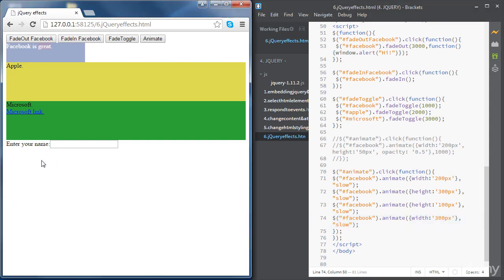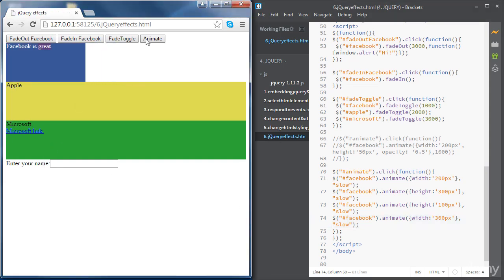Okay, so let's try this. We can see that each animation will run separately, and one runs after the other. So we have a sequence of animations.